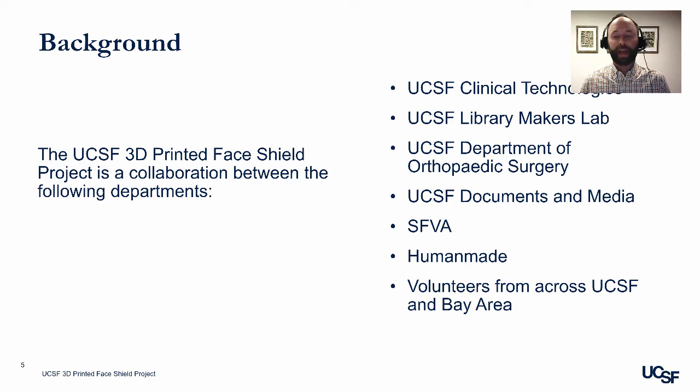San Francisco VA has also loaned 3D printers for the project. Human Made is a local nonprofit makerspace in San Francisco that has also been providing 3D printing services. And most importantly, volunteers from across the UCSF and Bay Area community have been lending their time to come in and help with the face shield project.